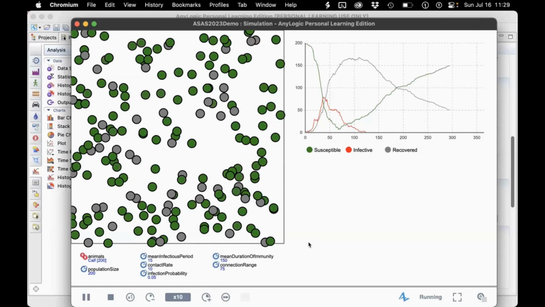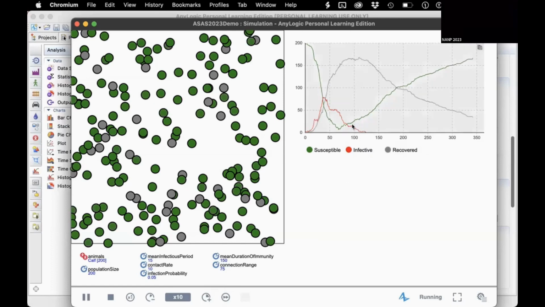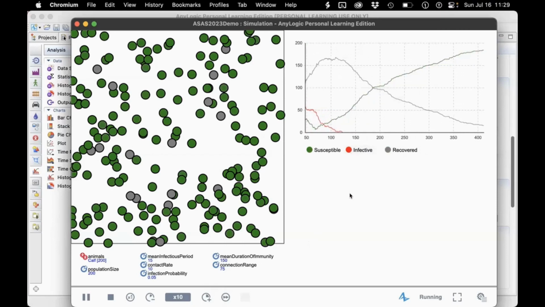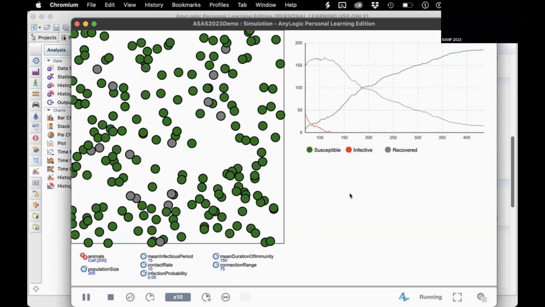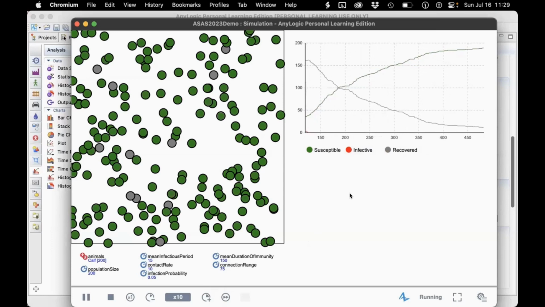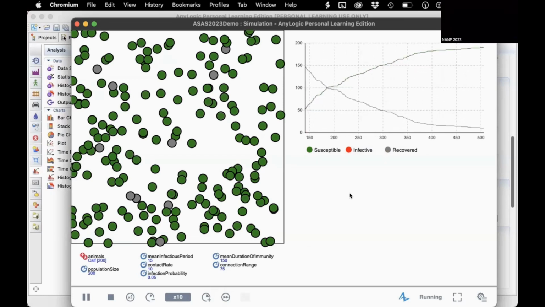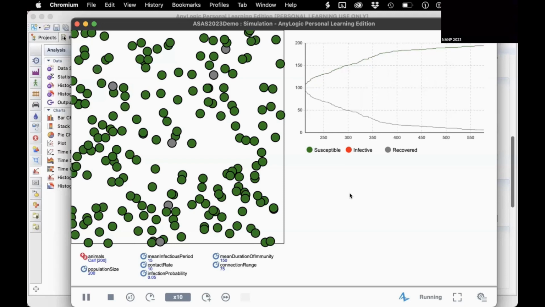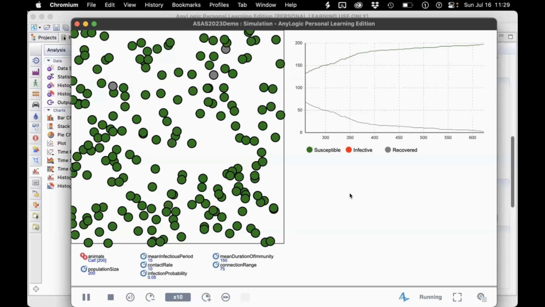But what we can do, you talked about calibrations in your talk, right? We now have what the model thinks the susceptible, infective, and recovered are over time. If we have measurements of the true state of those in a group of animals, we can then adjust the model's behavior by changing parameters so that the graph best approximates the real world data. Does that answer your question?